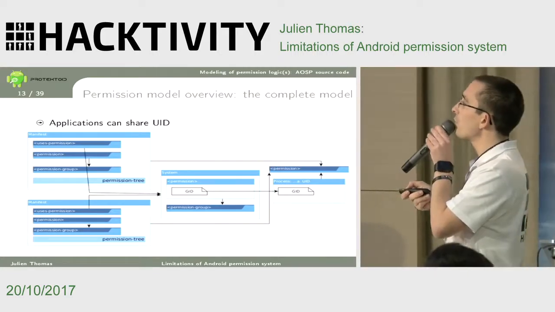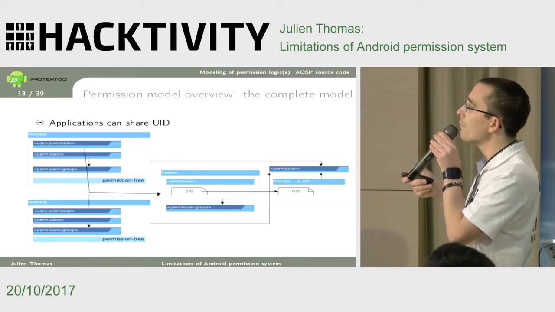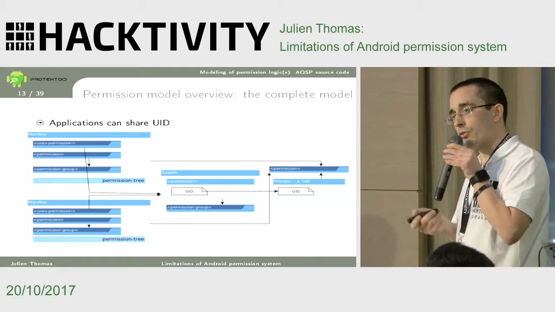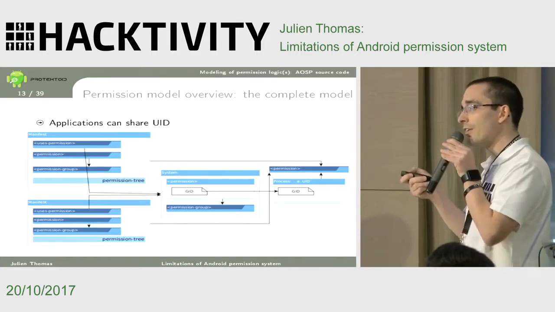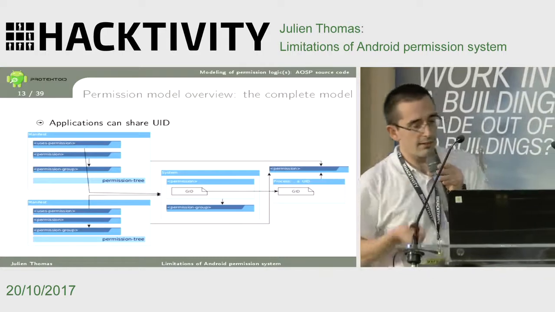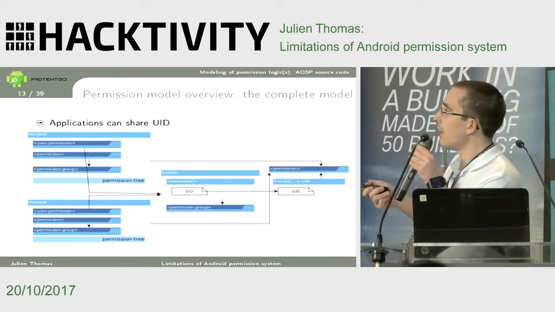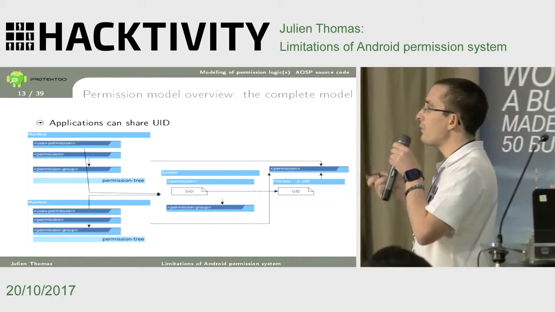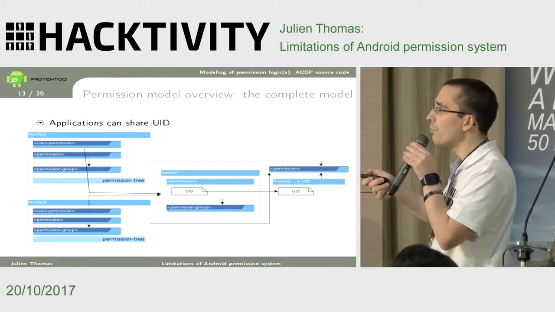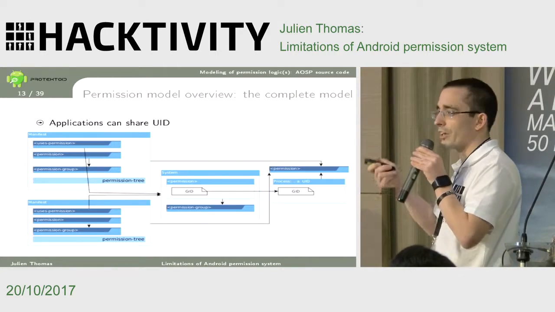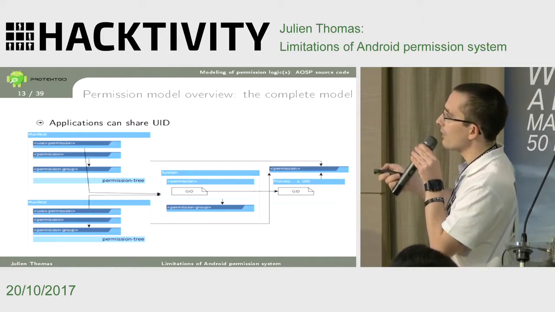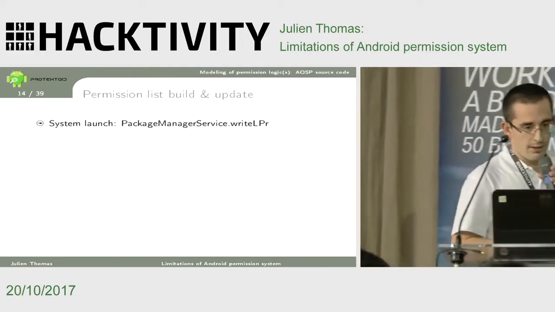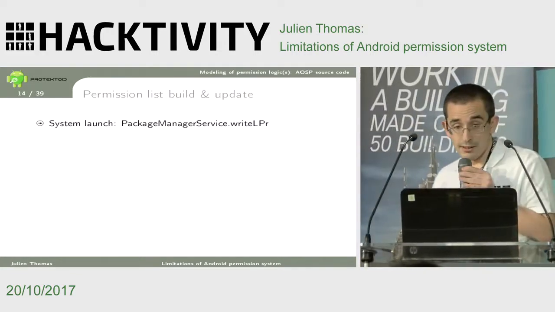What we can see here is that we start to have something complicated. It would be easy if we had one application that uses a system permission that is granted to that process. But because of the shared user ID, you can have multiple applications that interoperate together and use system permissions together because they share the same user ID and are granted permissions. So here it starts to be much more complex than a simple application being granted something at install or at launch. You first have to work on the cooperation between the definitions of multiple applications, and we will see that's not that easy.